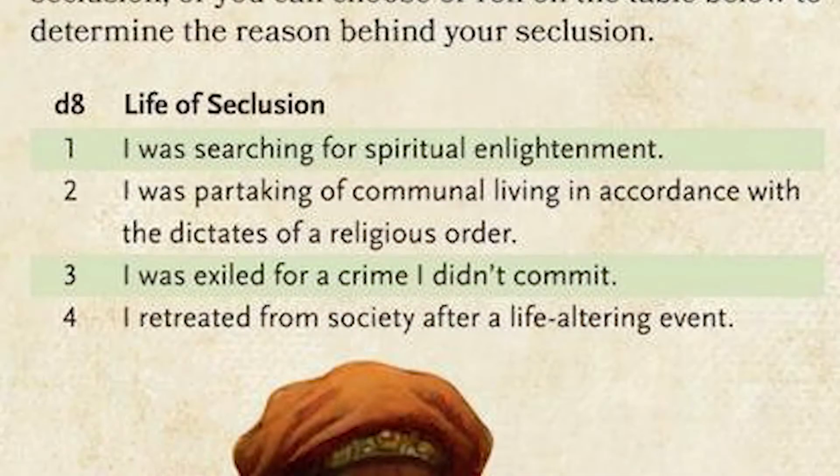So let's go ahead and look through these 8 different options which they've given you for the reasons of your seclusion. 1. I was searching for spiritual enlightenment. 2. I was partaking of communal living in accordance with the dictates of a religious order. 3. I was exiled for a crime I didn't commit.